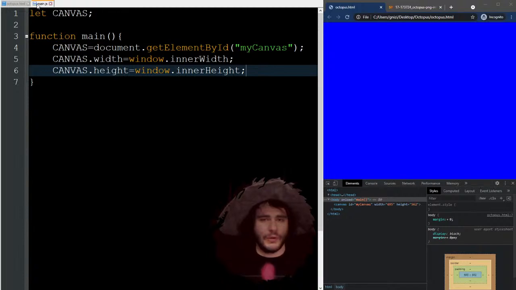Okay, so to make this creature, I'm going to actually use particle physics, and I'm going to try to implement a basic physics engine that is going to move these kind of joints that the octopus has somehow according to the laws of physics. Not too realistic, but as realistic as I can get it today.